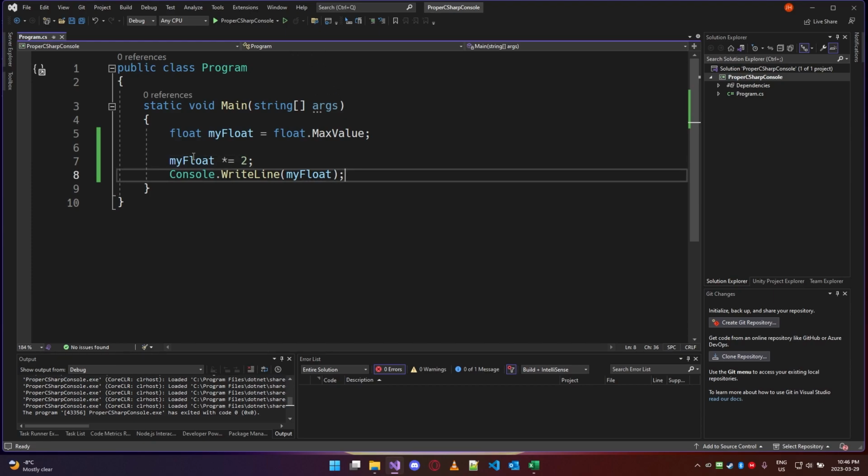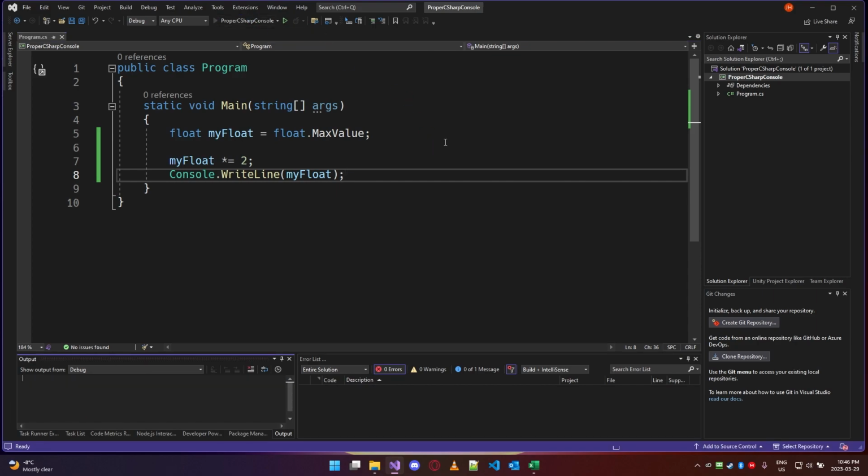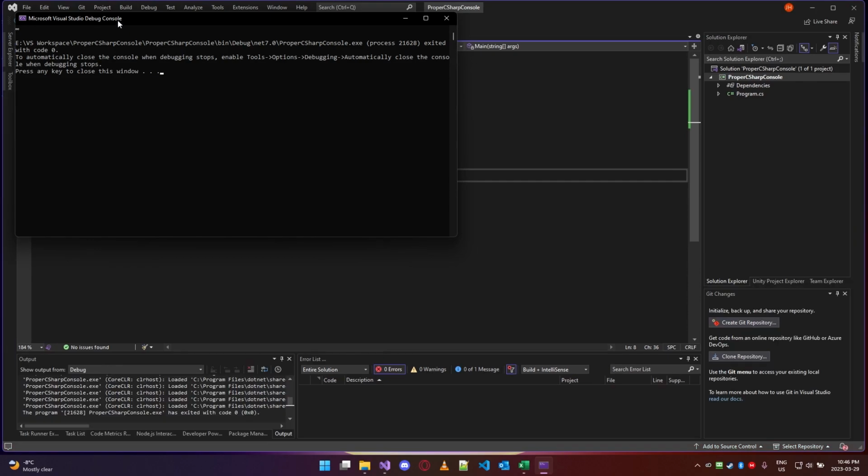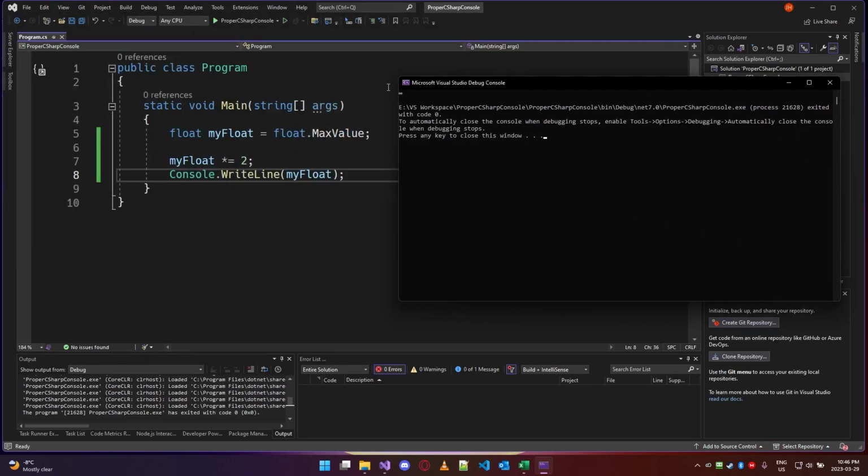So we're obviously walking into an overflow situation, similar to what we were seeing with the integers, but let's see what happens here. And we just got infinity. So when we're talking about floating point types, when we go off the end of what the float can store, we reach positive or negative infinity. It doesn't roll back to a negative number or anything like that. The behavior is completely different.